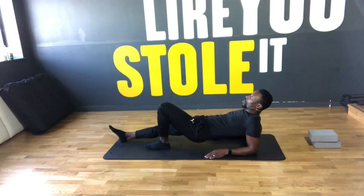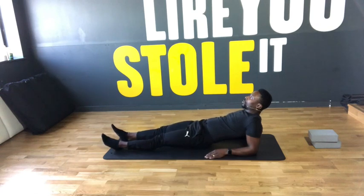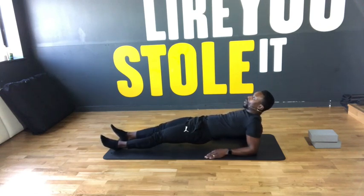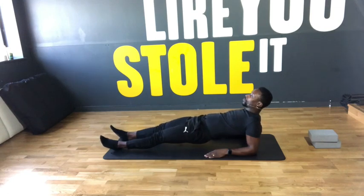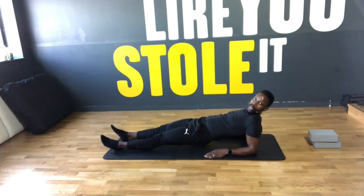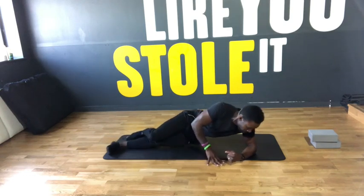Lifting through the hip, pushing through that right heel, through that extended leg. Feel the glutes working, calves, your lower back, your core, your upper back, all helping to stabilize. Last one, holding for 10, 9, 8, 7, keep the hips up nice and high, 4, 3, 2, and 1, rolling down. Coming into a side laying position.